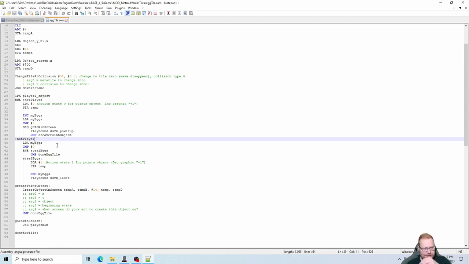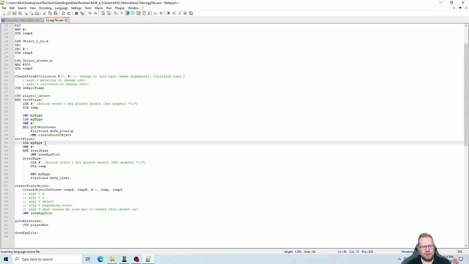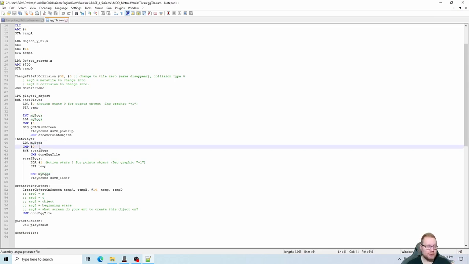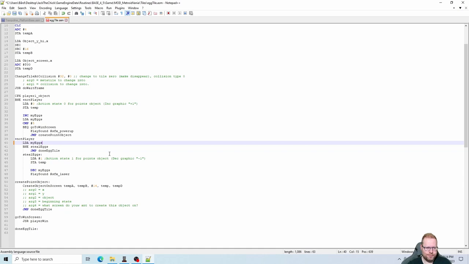So what's happening here? Well, I have a variable called myEggs. So we're loading myEggs, and I wrote the CMP 0 just to show you what we were talking about earlier. But in fact, as I just told you, when we're talking about comparing with 0, you actually don't have to write CMP 0. This only applies to 0, but we don't have to write it.